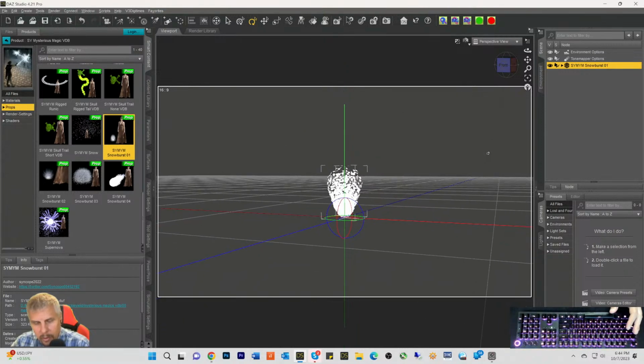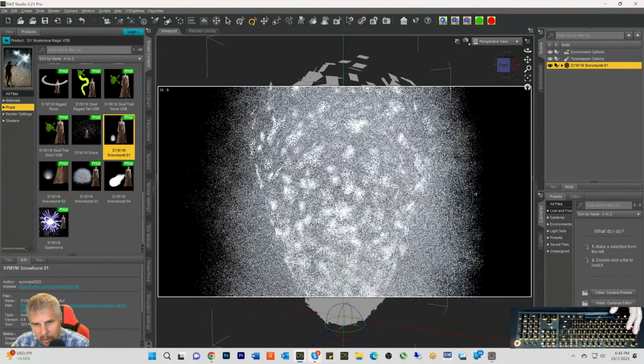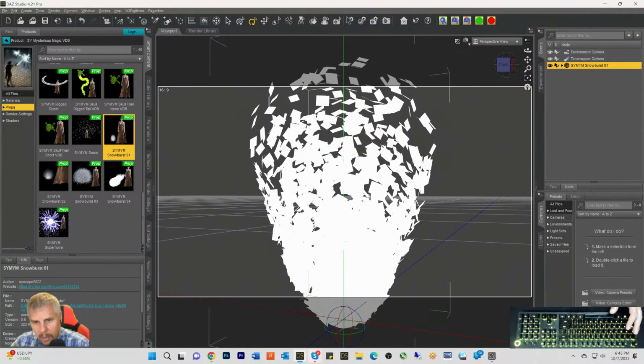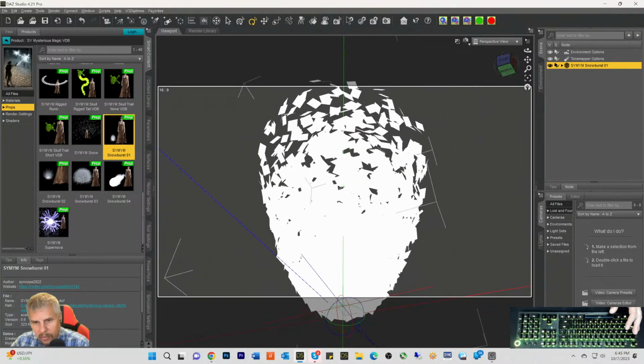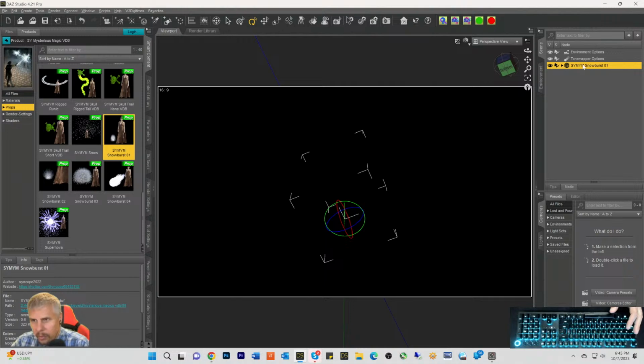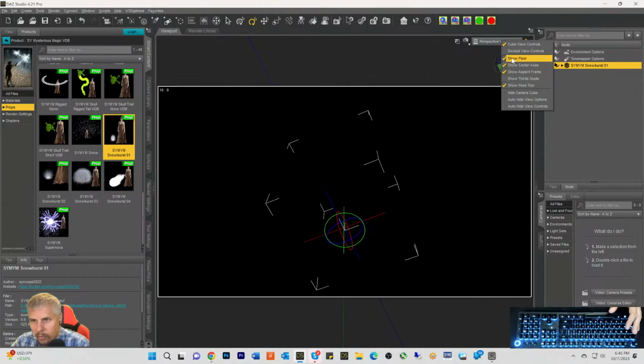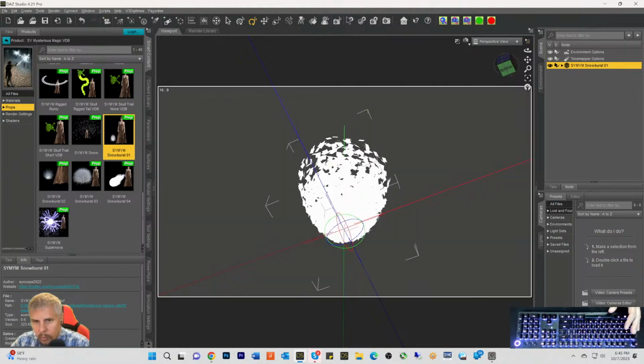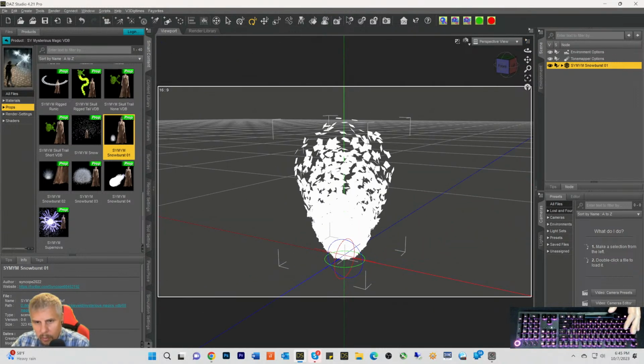So you could make this really large or get in really close, like into it. I would say that it's probably meant to go at the base of it, like to see it flying out. And my ground plane, for some reason, is hiding stuff. Let's see, hide. Where's the show floor? Oh, that didn't work. All right, well, what we'll do is we'll bring this up like this. We'll get above the floor.